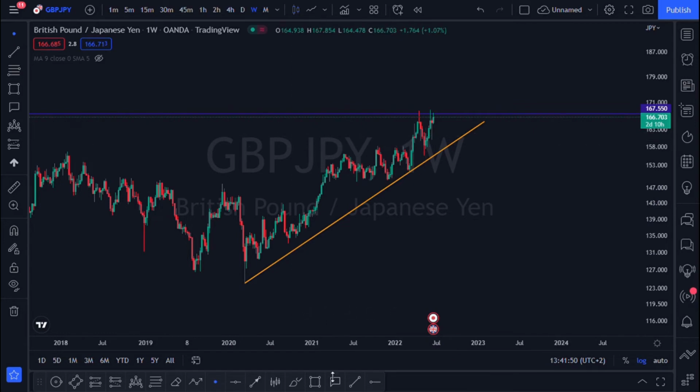And one thing that we do get to notice is that structure has been pushing towards this at all times, creating new higher highs and higher lows. Now in order for us to confirm that structure wants to push upwards, we're going to have to break at this level here and give us a new higher high. If we fail to do that in 2 days, then we know that structure will want to push towards the downside just to test this level here, and then we can start looking for potential sellers positions.